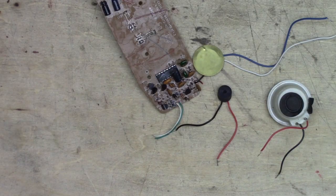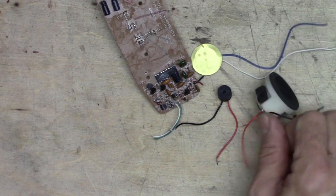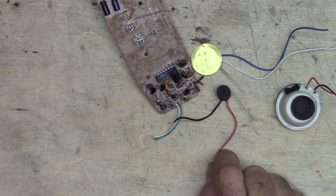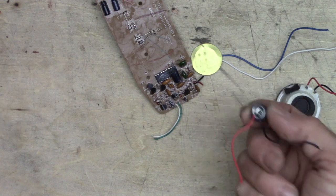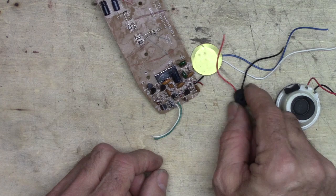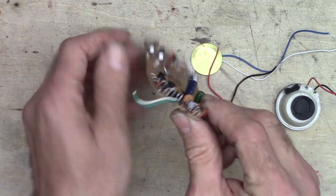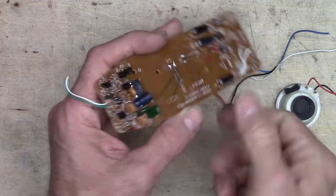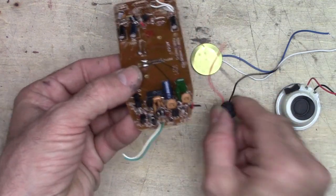So here's the goodies we salvaged. Piezo element, condenser microphone, and a speaker. What are we going to do with all this stuff? Well, you could use this microphone, but you need to make a preamp for it because it's an electret microphone. It needs to have electricity going through it to work properly because it's a condenser. It's basically a capacitor. And on the board here are the little goodies that did just that. There's a little preamp section in this printed circuit board that was the preamp for this microphone.